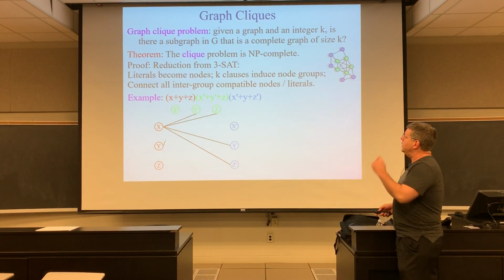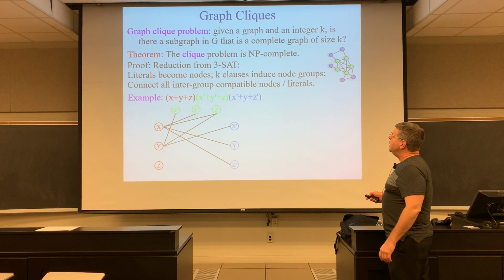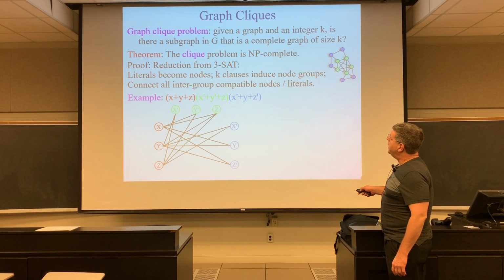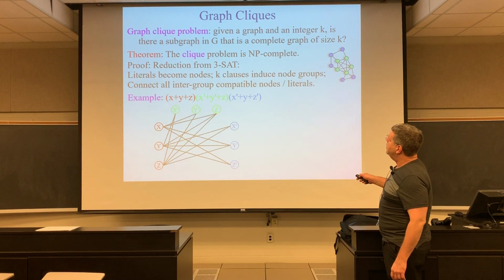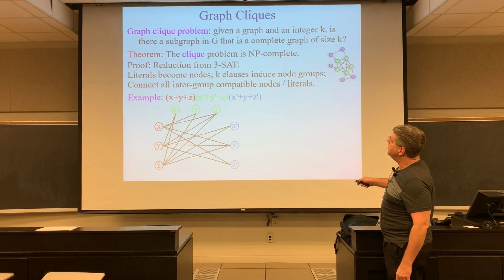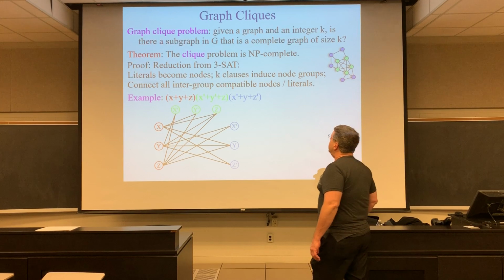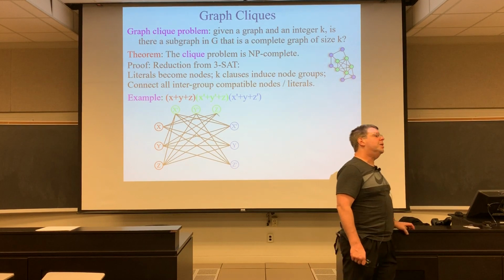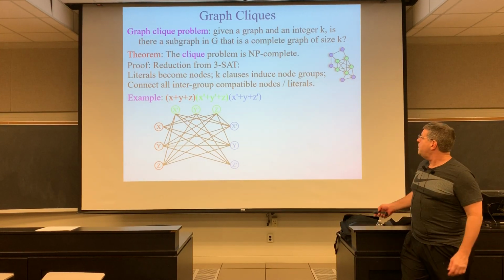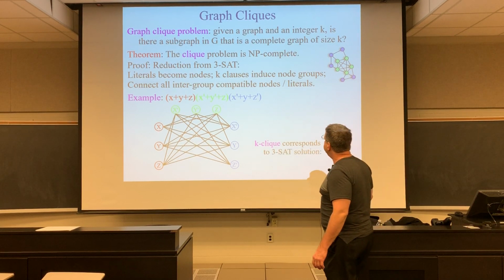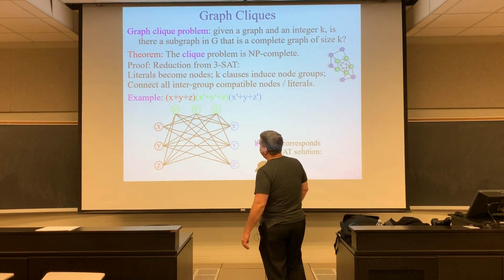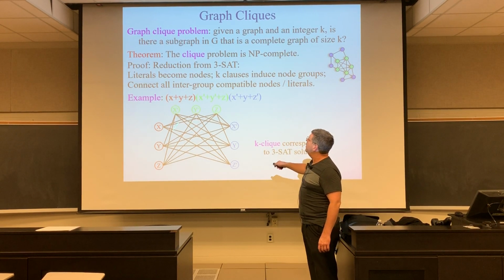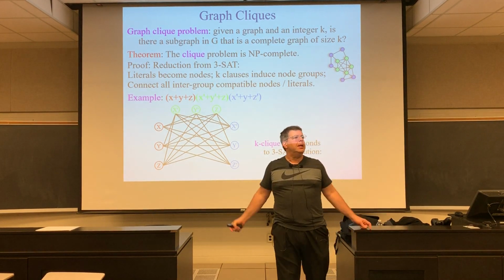Okay? And I'm going to complete all the other edges there. The y of this could be compatible with a z in that clause. The y can also be compatible with the x naught in this clause, but it cannot be compatible with the y naught in this clause, so there's no edge between the y and the y naught. Okay, and I keep going like this, and I create all the edges between nodes that are compatible with other nodes with respect to satisfiability in this formula, and I come up with this big messy graph. And then I look for a 3-clique here. Notice that no red node is connected to any other red node. No green node is connected to any other green node. It's only compatibility across clauses, as you want it to be.